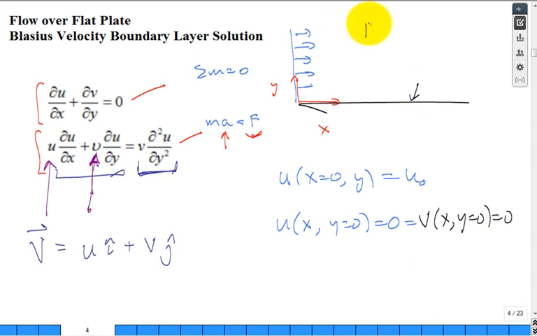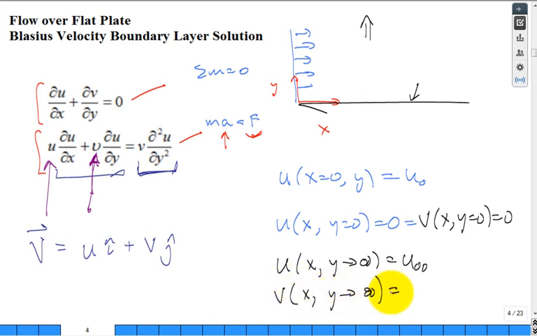And we have some boundary conditions sort of far away. What would be the boundary conditions far away? u for all x, as y goes off to infinity, is equal to u infinity. And what about v for all x as y goes off to infinity? Far away, what is v equal to? Is it also equal to u infinity? Which one is it? What is v far away? y goes off to infinity, way up here. What is v? Zero, that's right.